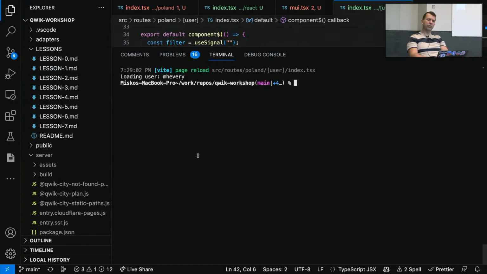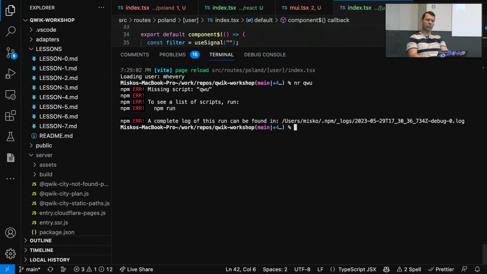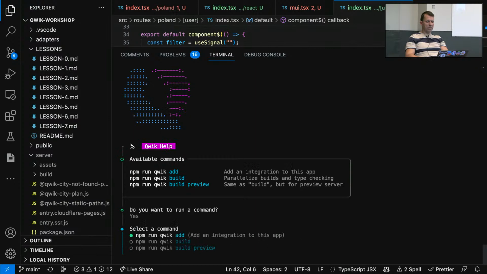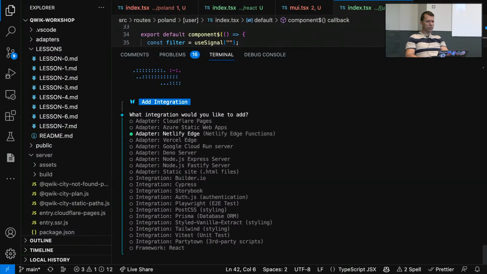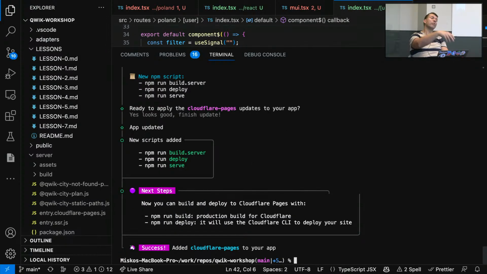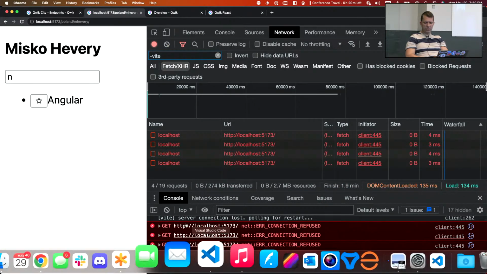So the thing you would do is you would run Qwik, and you would say yes, and you would say add, and you would choose, let's say, Cloudflare, and it will go and install the adapter, but I've already done this in this particular project, so that's already done.